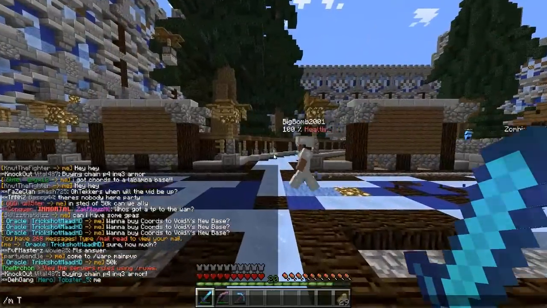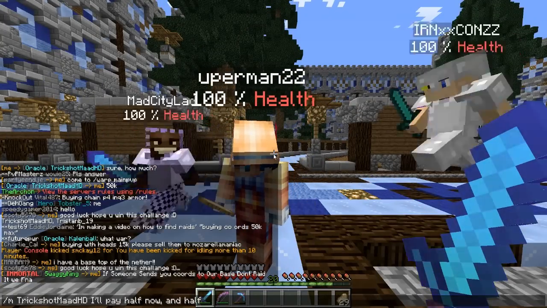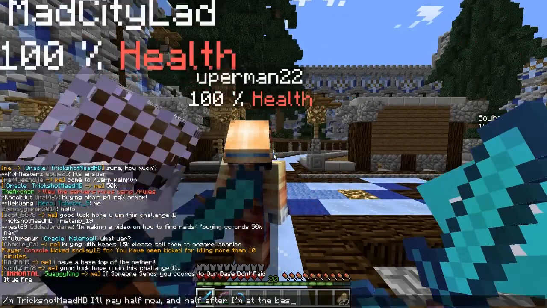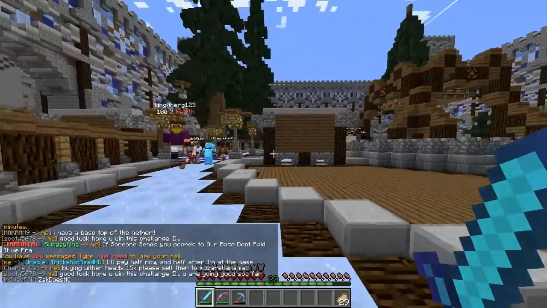Yeah, he said 50k, so I'll just message Trickshot Mad. I'll pay half now and half after I'm at the base. That's basically what you want to do to minimize your chance of getting scammed. I mean, if you do get scammed, it sucks.